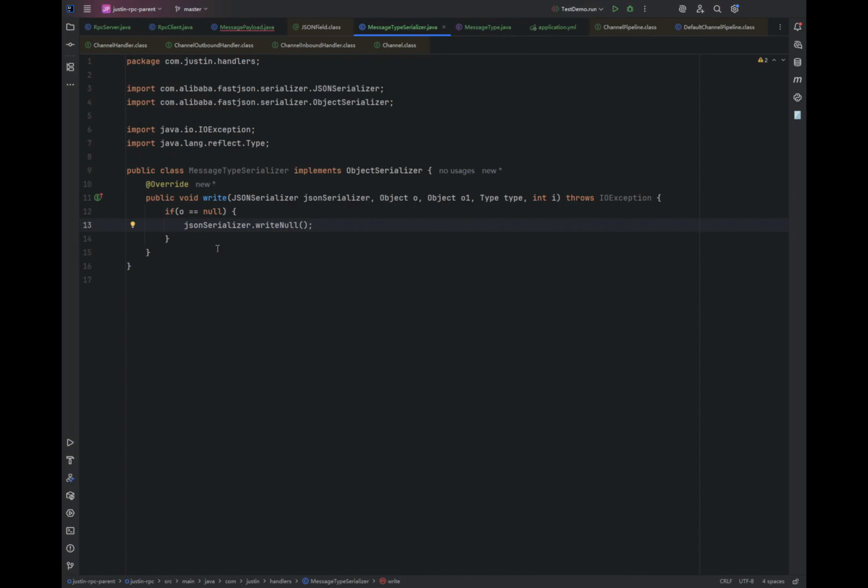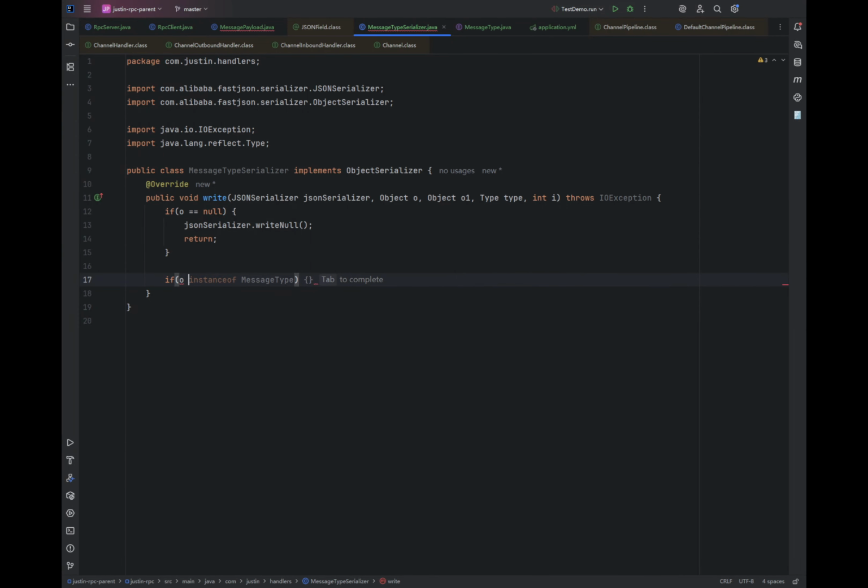You need to write null into it, and then you return. You cannot just return; you need to do something. You need to write a null value into it, because when they convert your Java object into a string, because JSON is a string format, right? When you convert it into a JSON string format, you need to have a value. You cannot just do nothing, as they don't know what you want. So if it's null, then you need to tell them it's null.